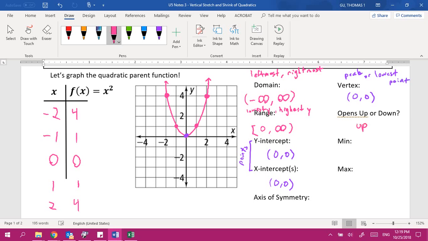Up, that's right. Okay, now here's an important thing to note about the minimum and maximum. Those are values. The minimum and maximum are the y values, the lowest and the highest y values. Okay, so the minimum is what? 0. And where did you get that from? That's the lowest y. Right, so you're actually looking at the graph.